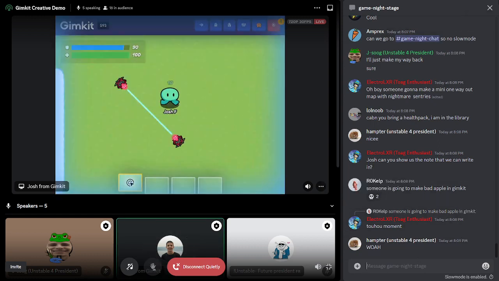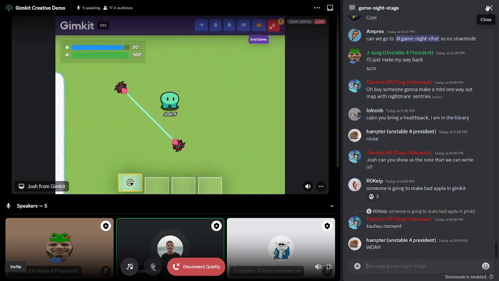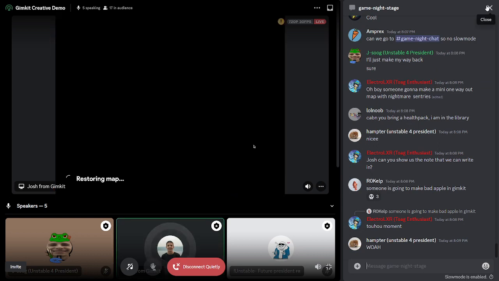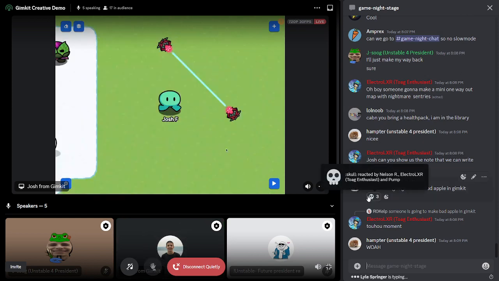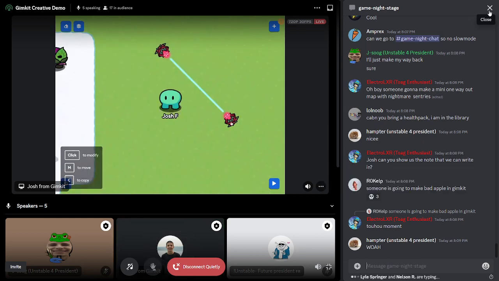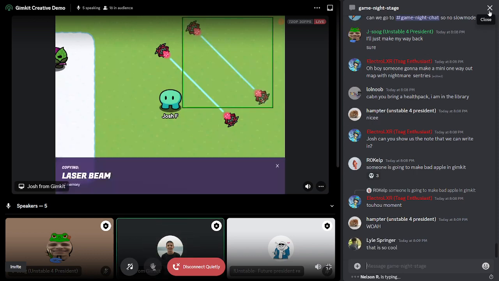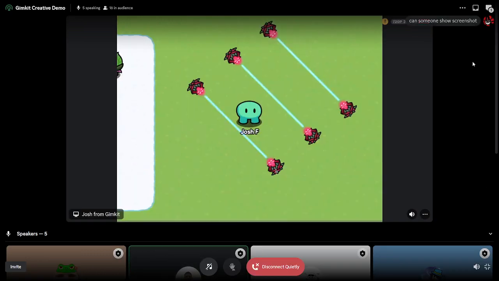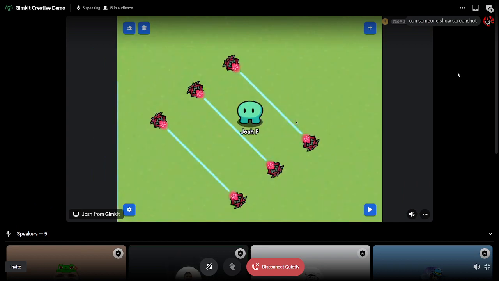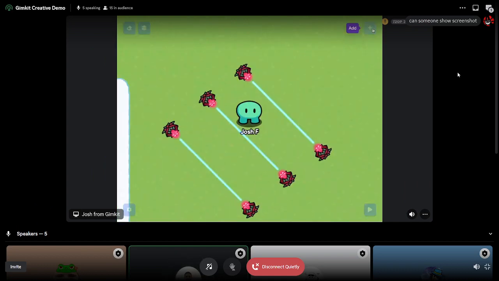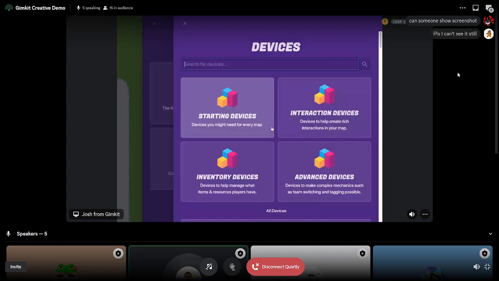And then I guess I'll show you how you can use wires to start and stop this laser. So let's actually place a few down. Just do a few like this. And I'll show you a little example of how you might deactivate these and activate these. So we're going to use that trigger again. So I'm going to go into devices and search for trigger and just place it down.